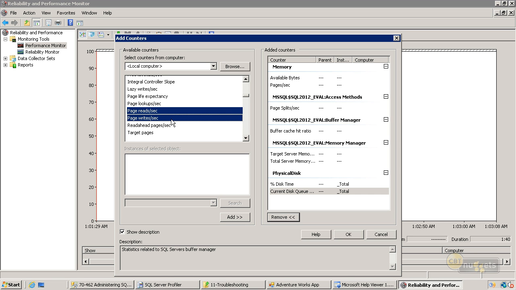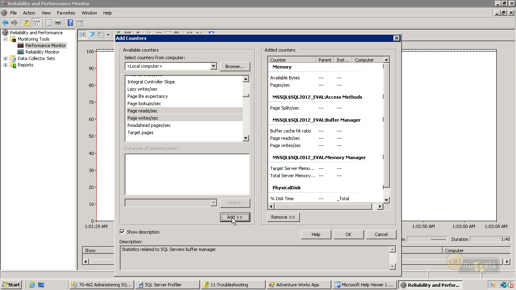So if these values are high, there's a couple of things we can do. The first thing, and the cheapest solution, is to check our indexing strategy. Make sure you have a good indexing strategy in place, that you have indexes, and that your indexes have good coverage. You can also check the database design, and if you're in an OLTP environment, make sure that it's normalized. On the more expensive side of the solutions, memory and disks. Make sure you have enough memory, and make sure that your disks are fast enough, or add more disks, and again, spread those files across disks. So let's add these in there.